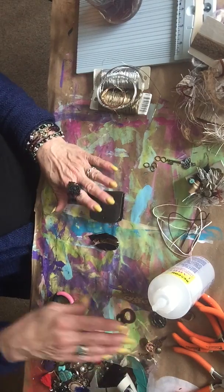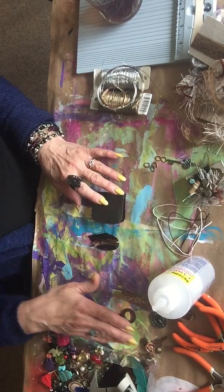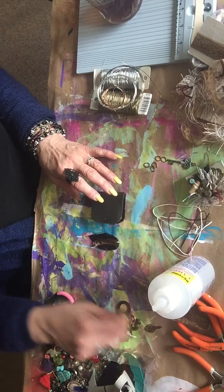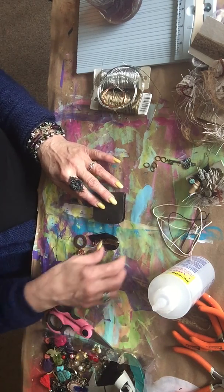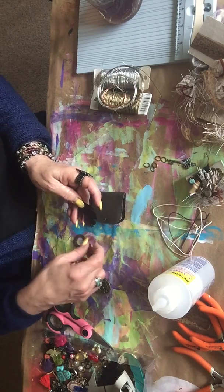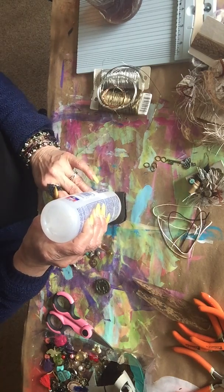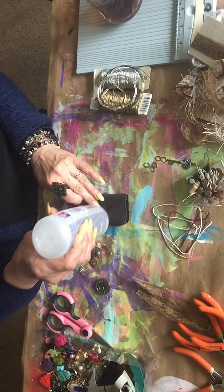I have several of these books, but these two are completely finished as far as their signatures and everything. I thought I'll decorate these. This one — I said I'm going to put some steampunk stuff on: gears, things like that, keys. I like to put a feather on; I like feathers. So I'm going to put a feather on here.